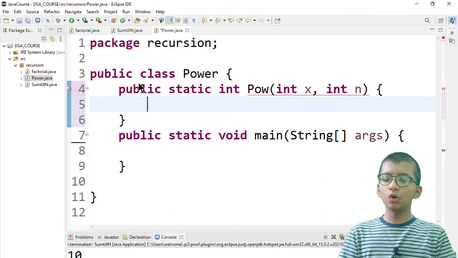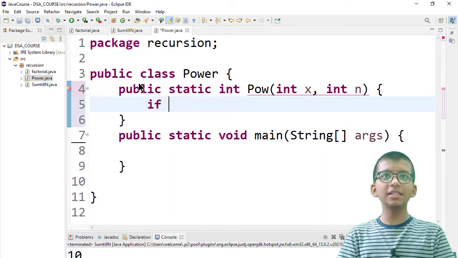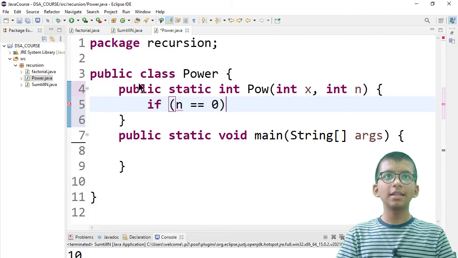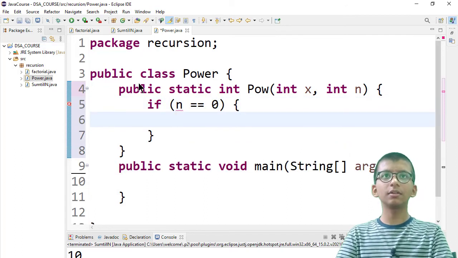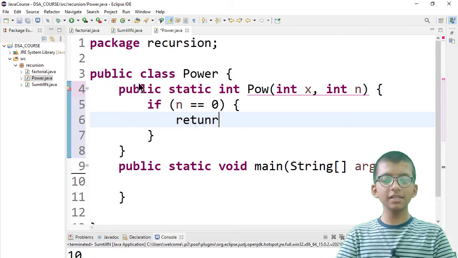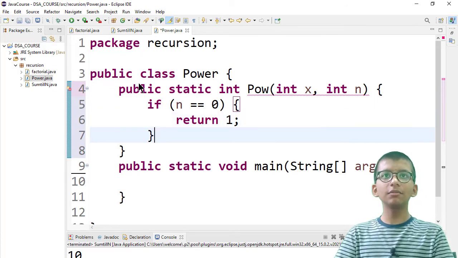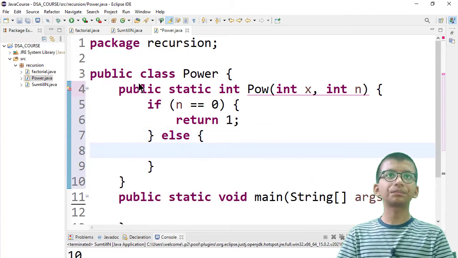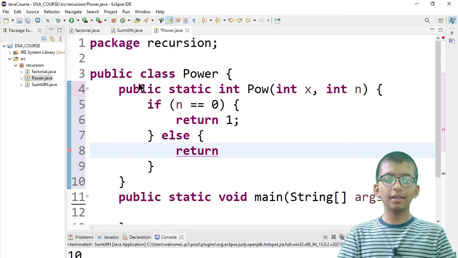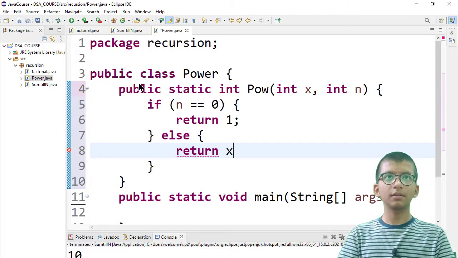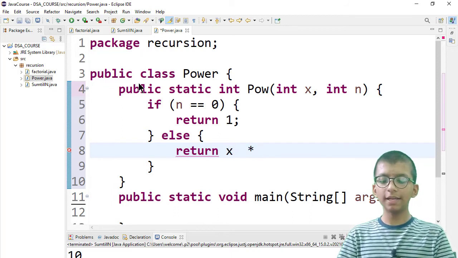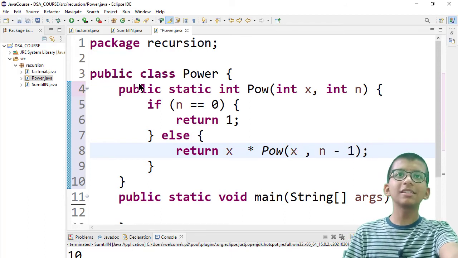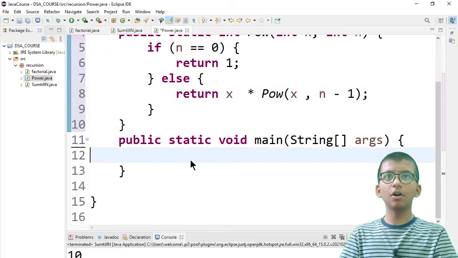Okay, so the base case is if n is equal to 0, then it will return 1. Otherwise it will return x times the power of x comma n minus 1. Okay, so this is how it all works.